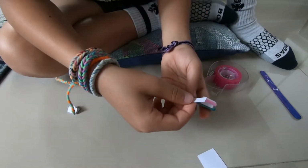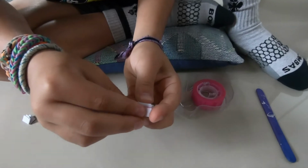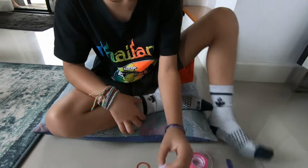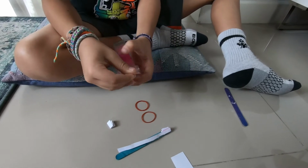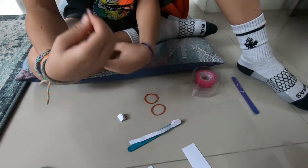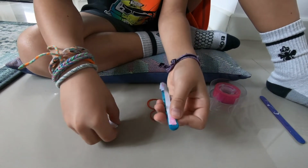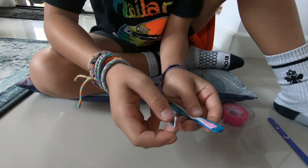And now our strip, we will put that right on top. All right, now we've just got this little dangling strip here. So now you will get another little strip. All right, now you have your little tiny donut shaped thing. And now you will put that right on top and cut your little piece right on top of it.